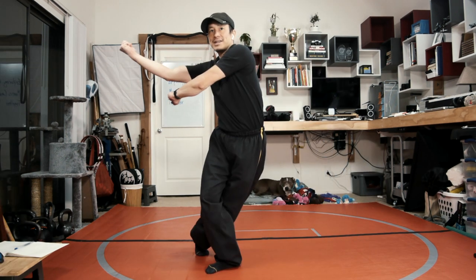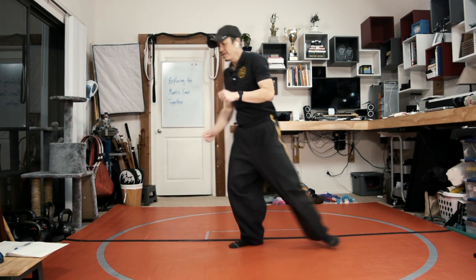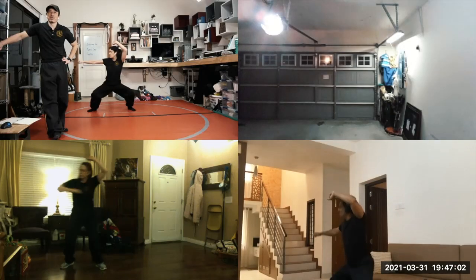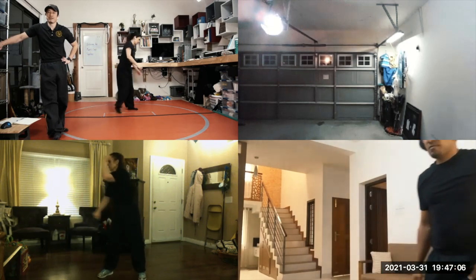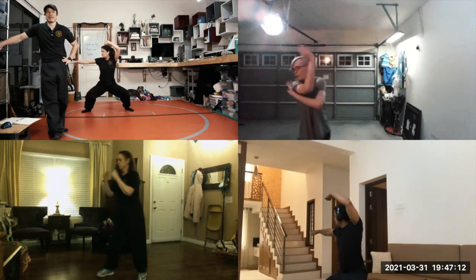So left foot slides behind, and once I do that, wipe and whipping fist. Right forward — back fist and whipping fist. Because there's a lot of back fist in this form and it's really easy to mix them up, I want you guys to really know the difference between the two, so when you hit that part of the form your body is less likely to be confused.